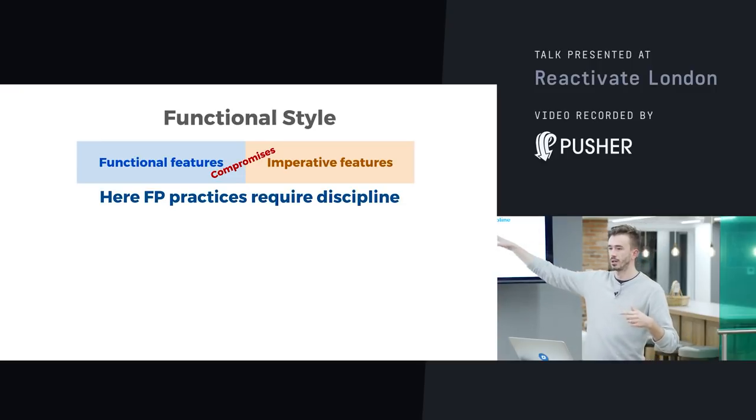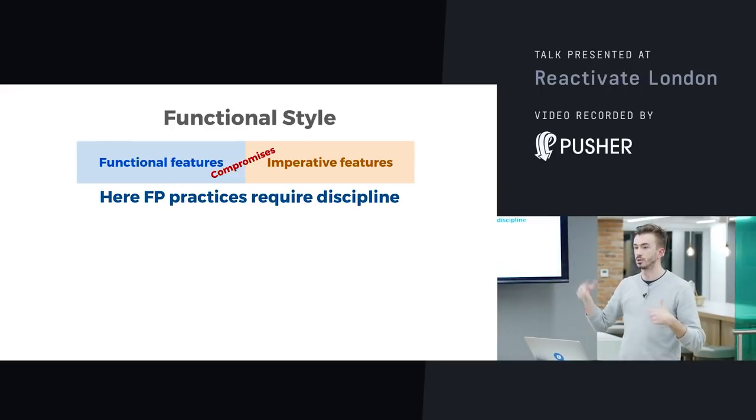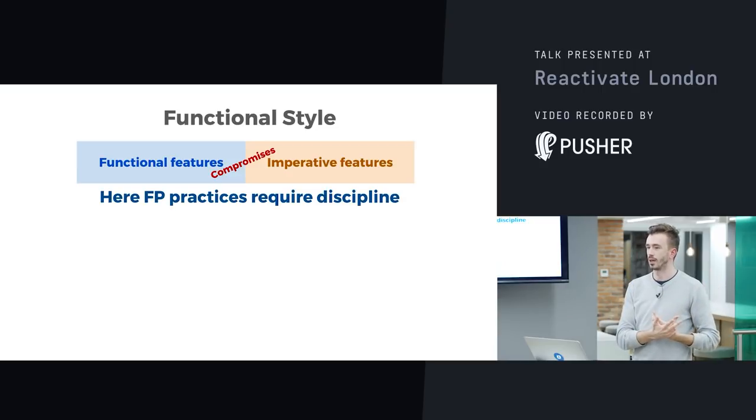So straight away, the fact that you can take imperative features and sprinkle them anywhere puts you in a situation where there's compromises, and FP practices really require discipline. This is why Redux is a good example of that. People who are new to the React stack and haven't used Redux before drag it in because they think that's what they need as a baseline. And it turns out maybe they don't yet need that. Now they're doing all these crazy things all over the place and trying to manage all this boilerplate for this alleged benefit of FP, while simultaneously having the ability to escape hatch and do their imperative stuff.